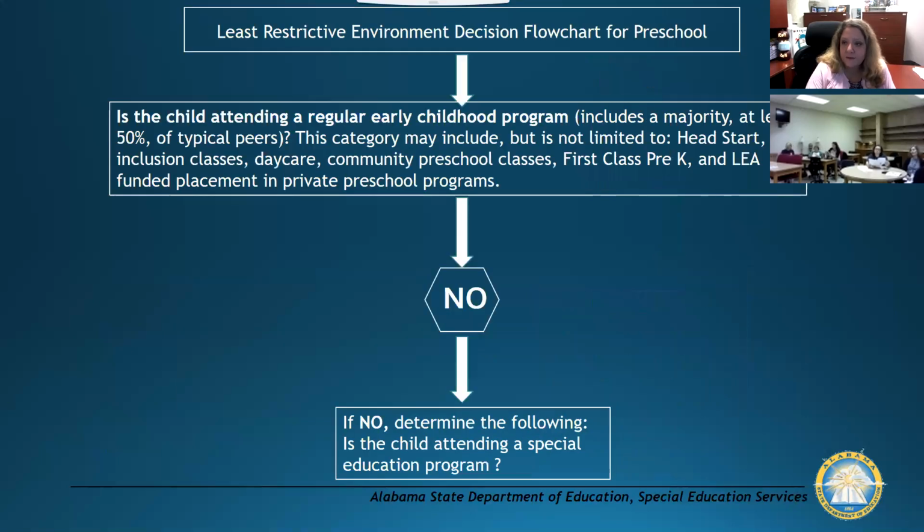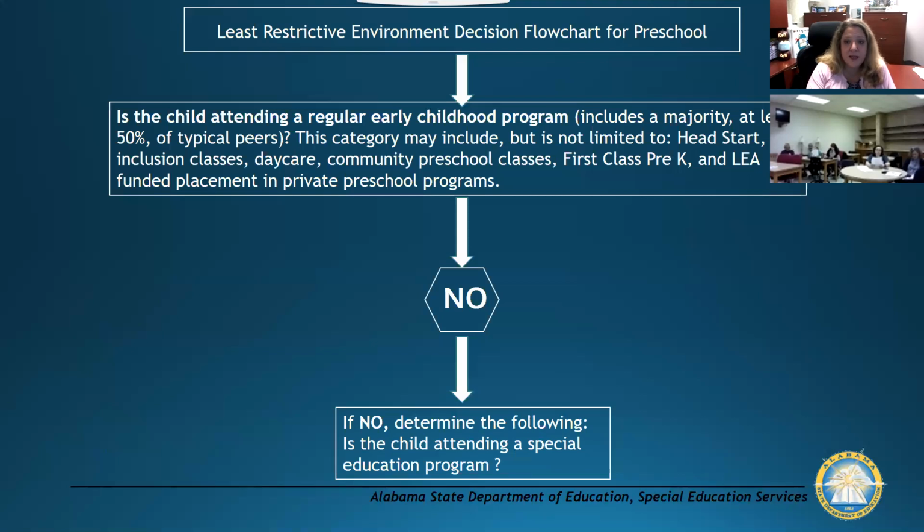All right. Oh, we had one more. I'm sorry. This is case number 8. We're going to talk about Robert. Robert is 5. He has an autoimmune disease, and he's often in the hospital for respiratory infections. He also has some serious cognitive delays, and he is eligible for special education under the area of developmental delay. The IEP team is looking at him. Does he attend a regular early childhood program? And the answer for him is no.